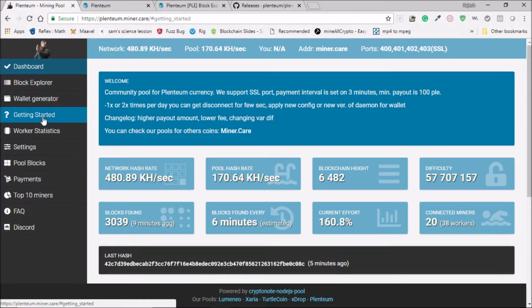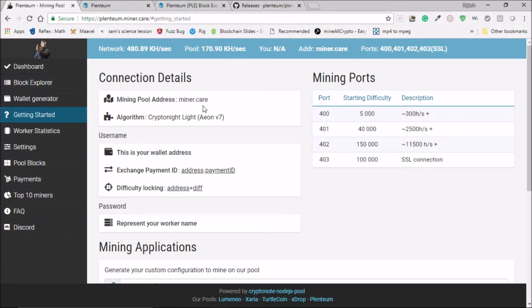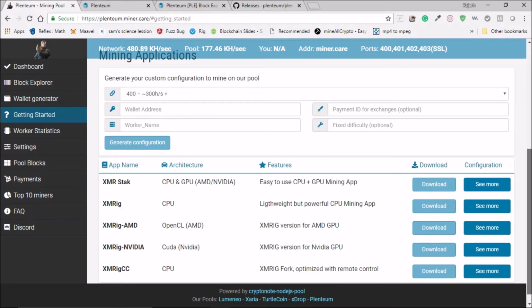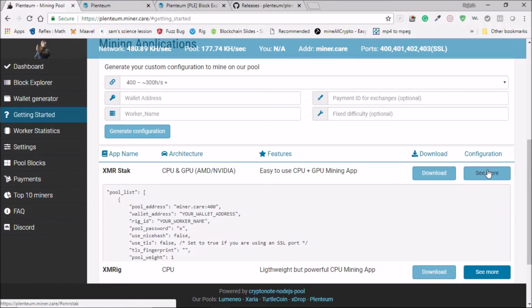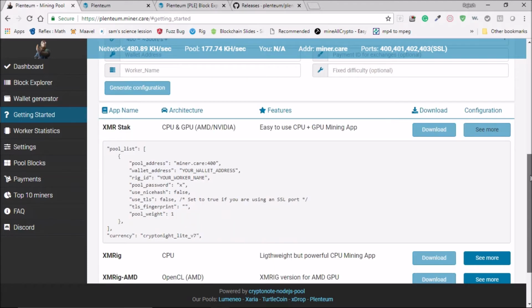Click on this getting started. You will see the information here: the mining pool address, which is miner.care, and the algorithm, which is CryptoNight Lite. You can download the applicable miner, whichever is feasible for you, from this link, and you can see the configuration also here.